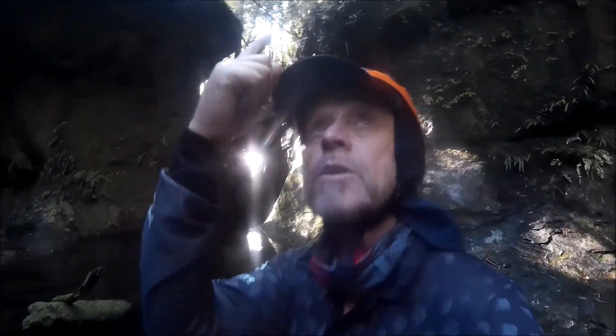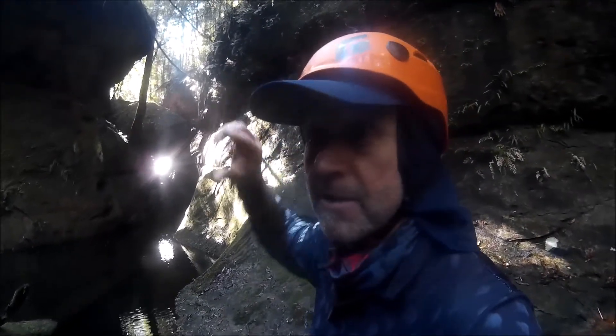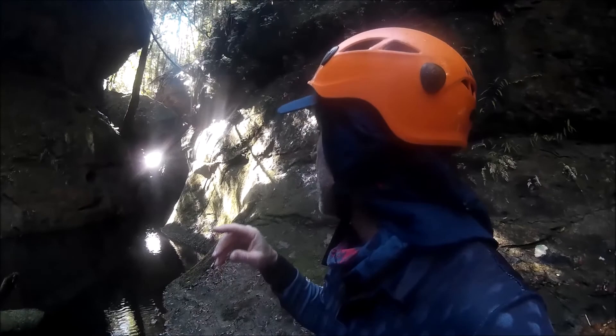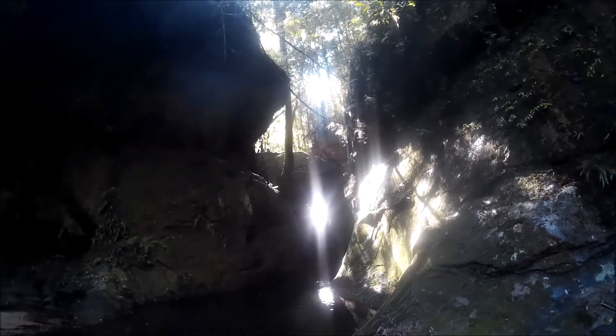I found what I'm looking for — this waterfall. I've got to go back up to the top and go around. I want to abseil in above there because I'm pretty sure that's where I crawled through once, though I don't know where I came out. I have actually abseiled down off there into that water and swam out through here. I can't remember the abseil — I think it was just straight off that tree, not a big abseil, just a small one.